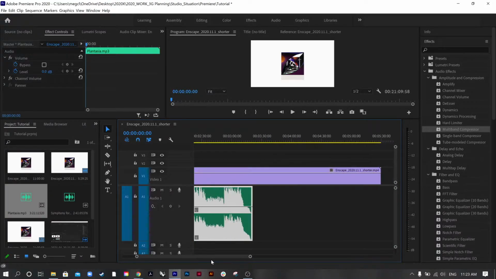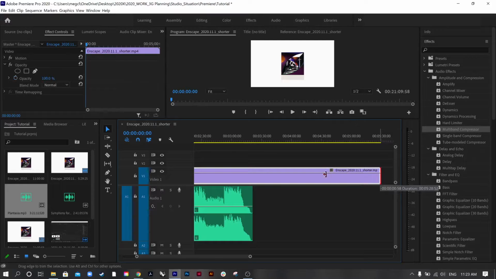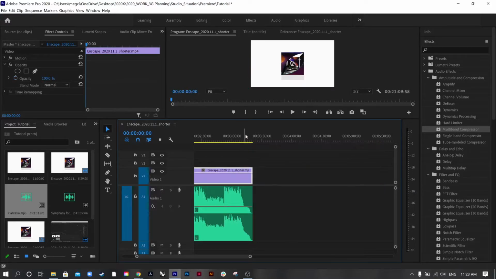And as you can see, the music is never quite the same length as the video clip sometimes. So either I can add other audio, I can extend the length of this audio, or I can trim it. And one quick way to trim would be doing this way.